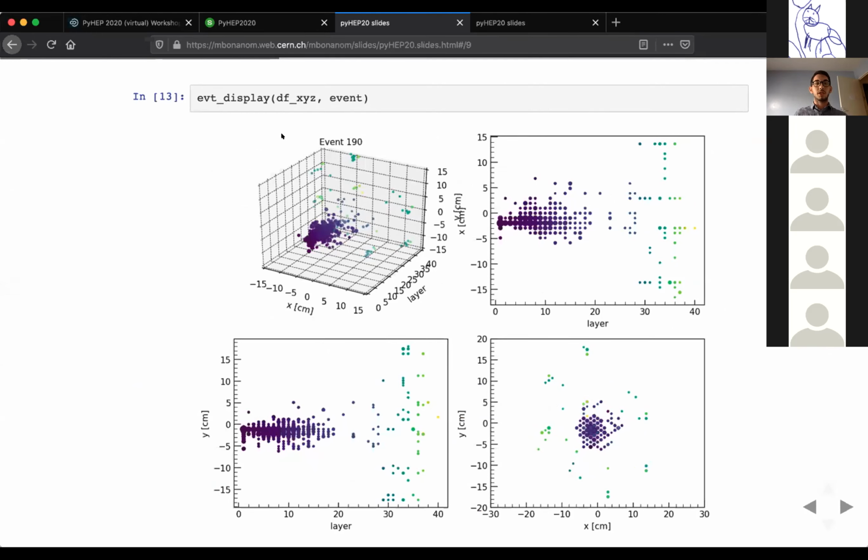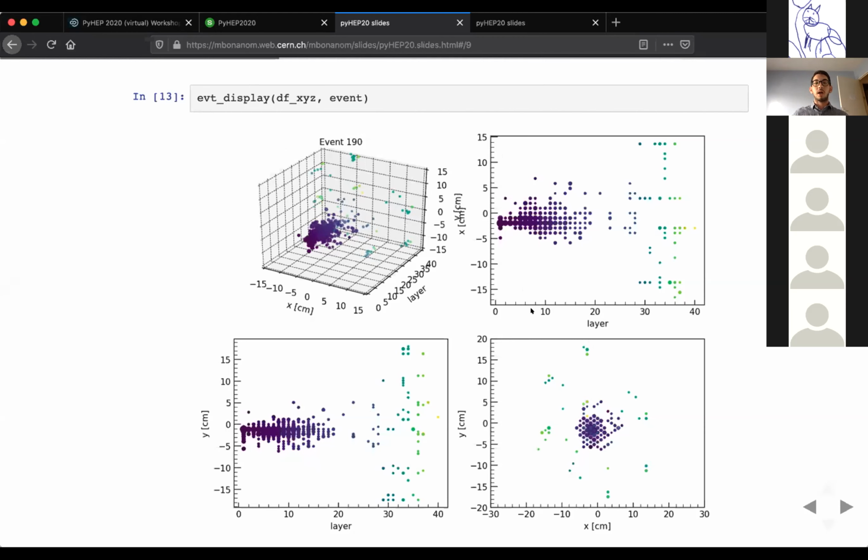Sometimes I'm using just wrapper functions for the plots, but you have the link to the notebook if you want to go deeper. This is just plotting stuff, but you see that we can have nice plots of the behavior of our electromagnetic shower in the detector. We have the three planes in which the shower is developing, along with the three-dimensional view. This plot is not really useful in terms of measuring the physics performance of the detector, but already gives us some hint of how things are behaving.